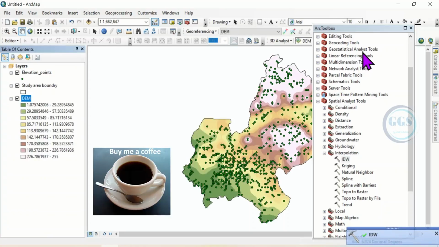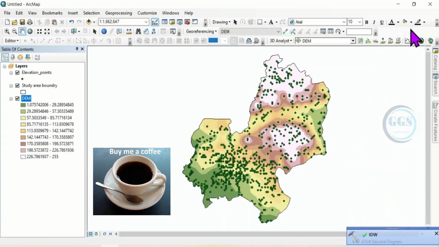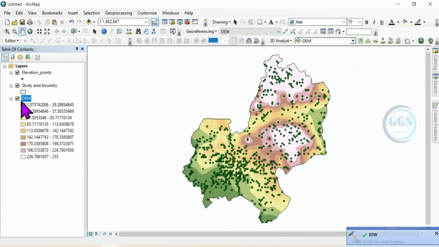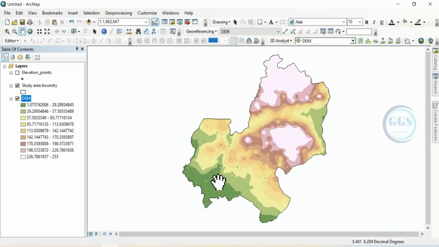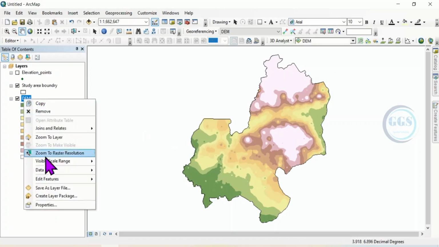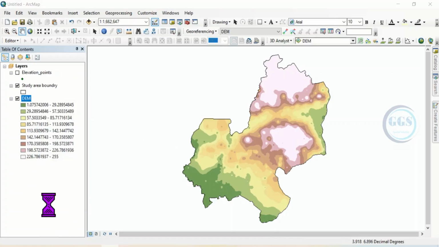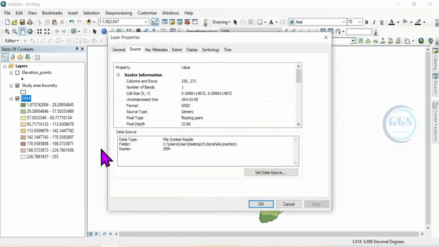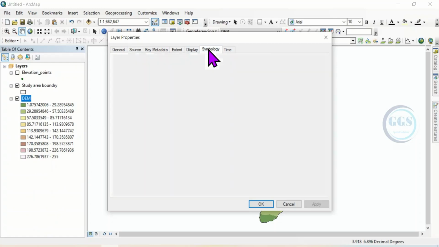Yes, it is done. Then we can now close this. If you look at it, you can see that it has interpolated for other areas where measurements were not taken. But to view it as a digital elevation model, right click on the DEM you created and come to Properties. When it opens, come to Symbology.